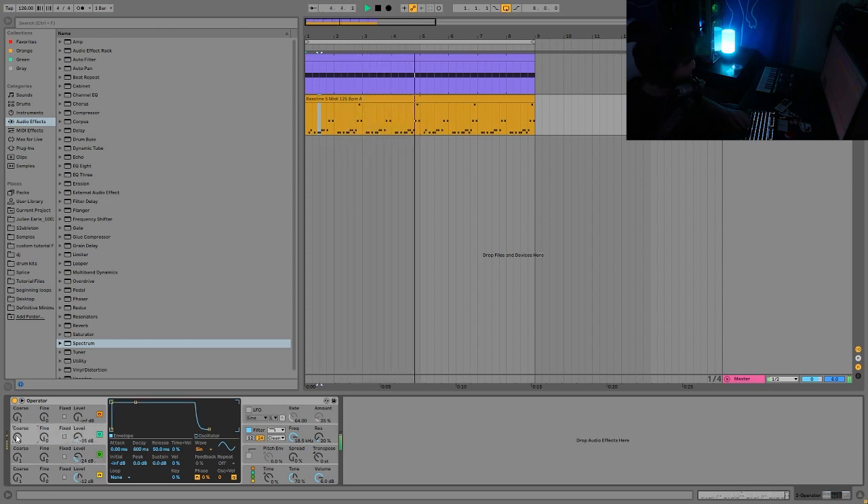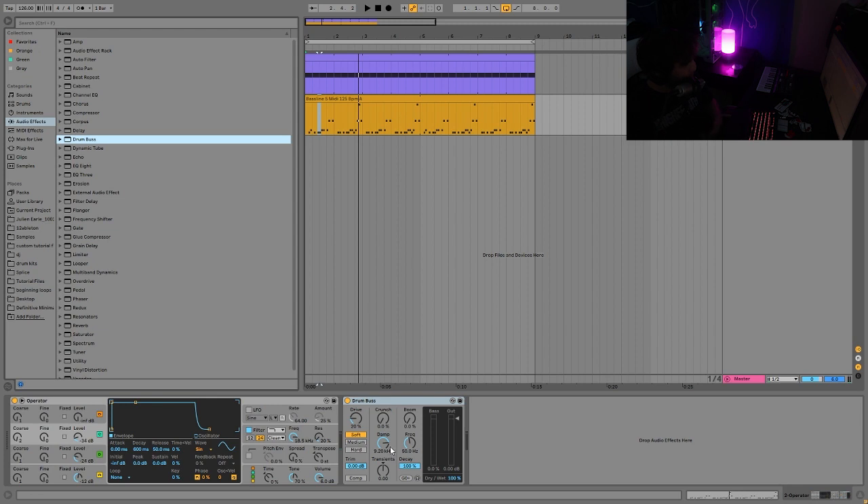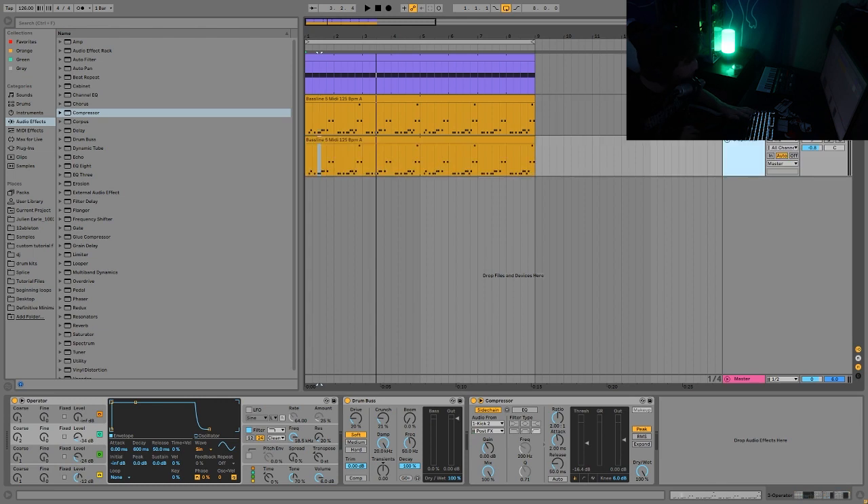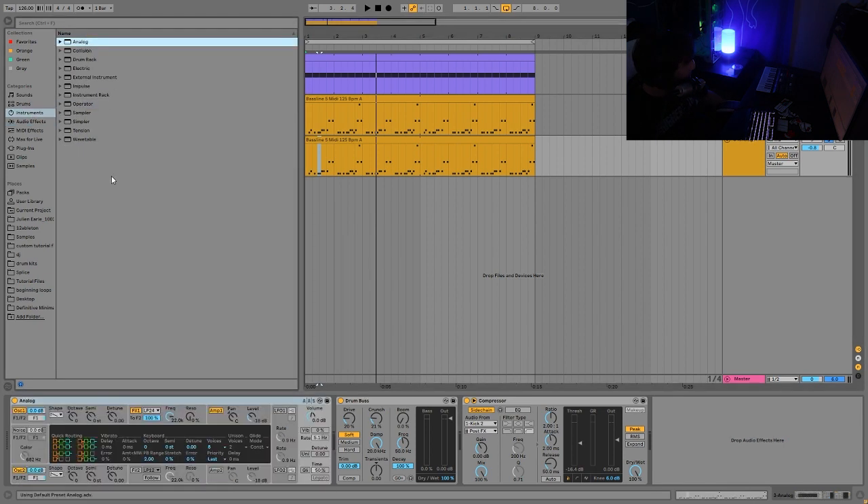You can bring in that third oscillator a little as well. Add a bit of saturation - I really like using Drum Bus to give it that extra fatness - and side chain it to the kick. The second way to create this bass is to take a very harmonically rich waveform and dial it back a little, keeping the harmonics in the lower end. For this I'll use Analog, starting with a square wave.